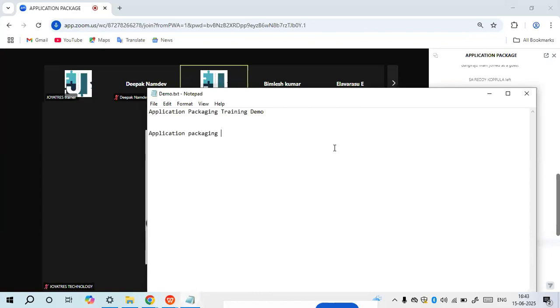So in one go, the application will be deployed to the users via SCCM or via Intune or via any other deployment mode, and the user would be able to see the application already installed on their machine. So this is how we make this process automated. This itself is an automation. So I will show you one example.